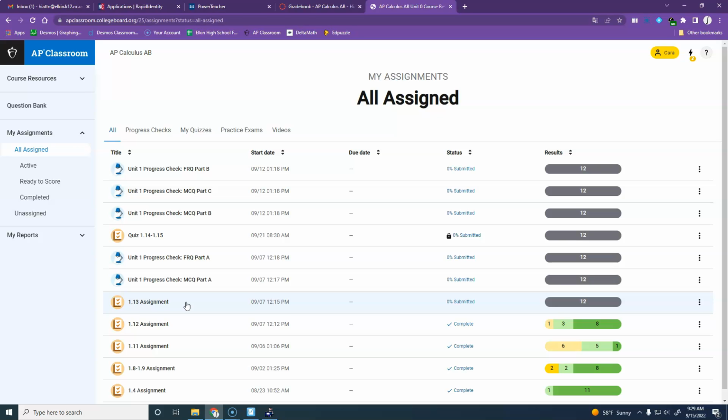Then we also have AP Classroom. AP Classroom has progress checks for each unit. The idea of progress checks whenever they started was for us to give you these as like a little quiz, and it lets teachers know how we're doing. However, AP has told us that we are not allowed to give real grades on this. We can give completion grades, like you completed it, but we cannot use this like a test.